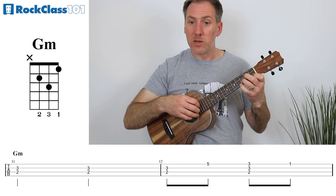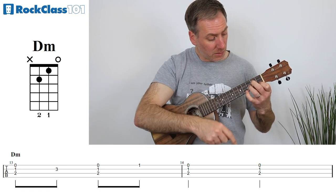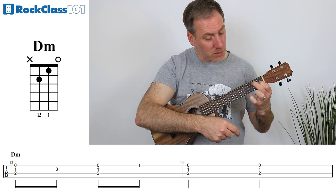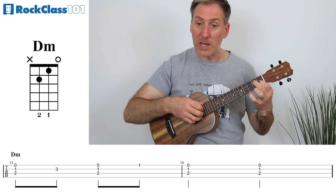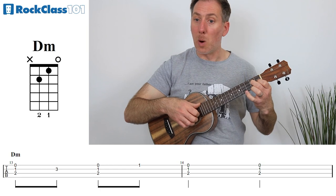So then if we take that into measure 13, we then change this to a D minor chord. We haven't got a lot to do. The second finger can stay on. The first finger will just jump over to the E string at the first, and the third finger will come off. So we're now holding that double stop. We pick those two notes with the open A, actually, so a chord here. Yep, so we're playing the A, the E, and the C off that D minor chord on beat one.